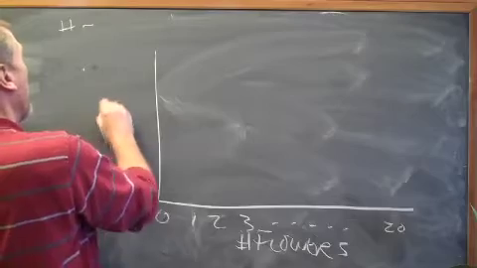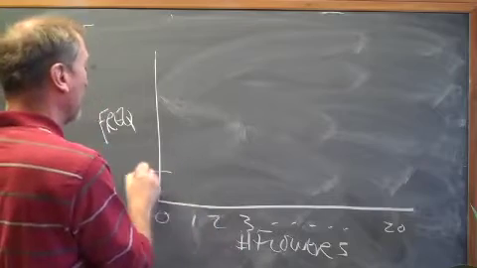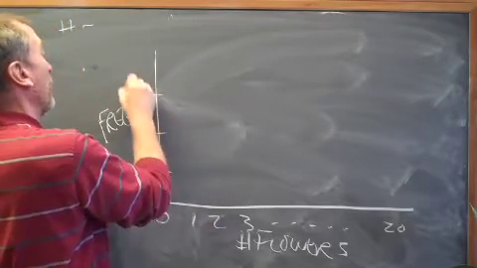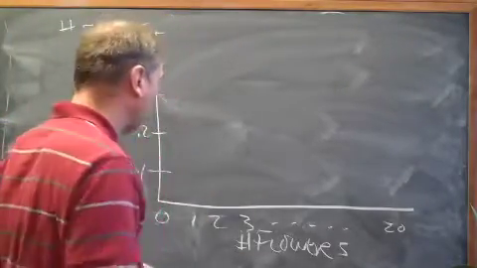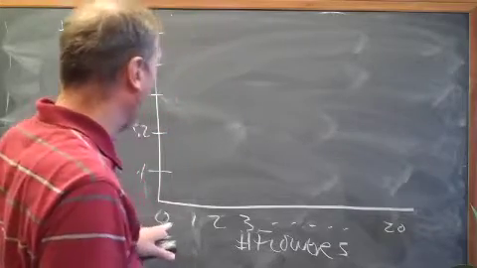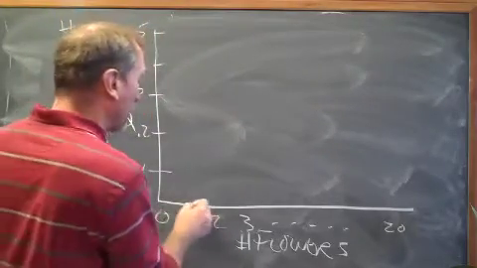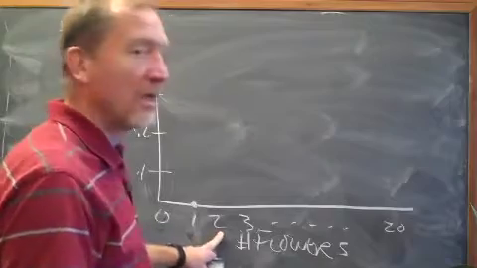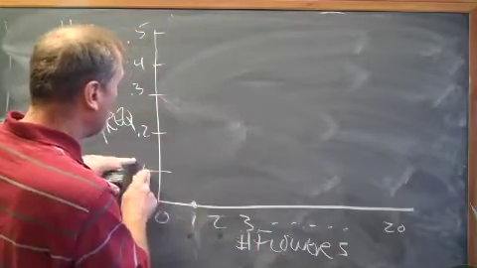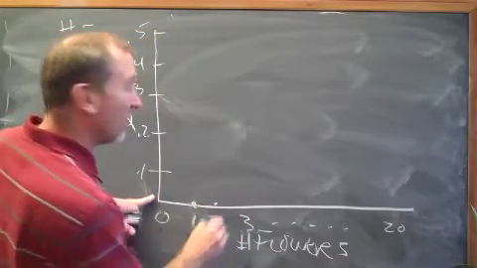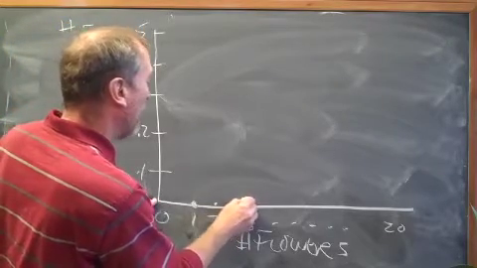And then here we have frequency, which was our third column. And let's say that it was 0.1, 0.2, 0.3, 0.4, 0.5, and so on for our frequency. Now, the number of plants that had one flower, as I recall in our table, was zero. So our initial point was here. The number of plants that had two flowers, I think, was one, it was 1%. And so this is 10%. So this would be just a little bit above the line. For three, what was it, just a little bit higher, and so on.